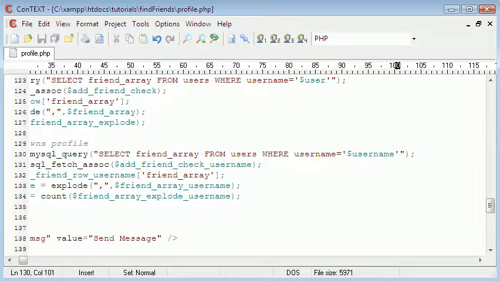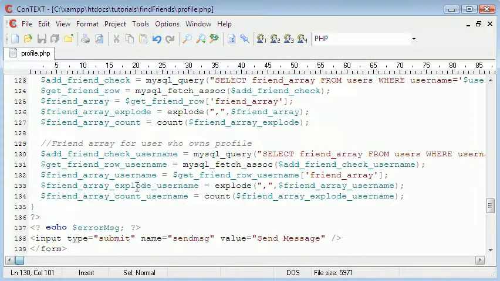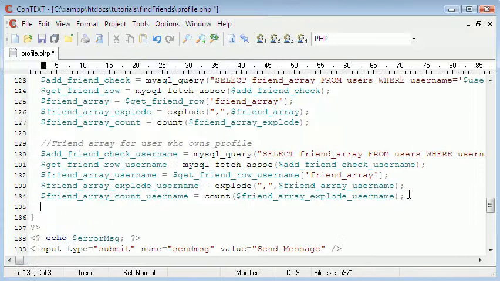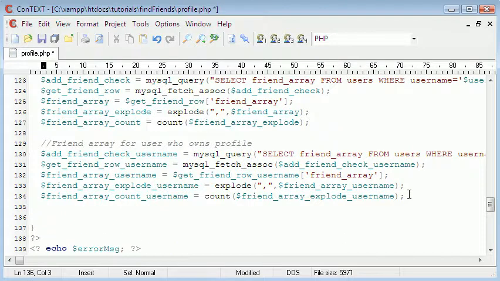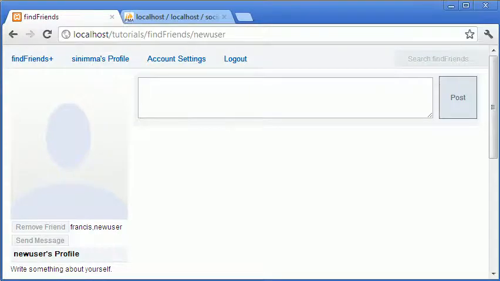Yeah. Okay. So now we get into the bit which is kind of complicated. As you saw, my friend array looks like this. And in case you didn't see, I'm going to be deleting new user, because that's whose profile I'm on.